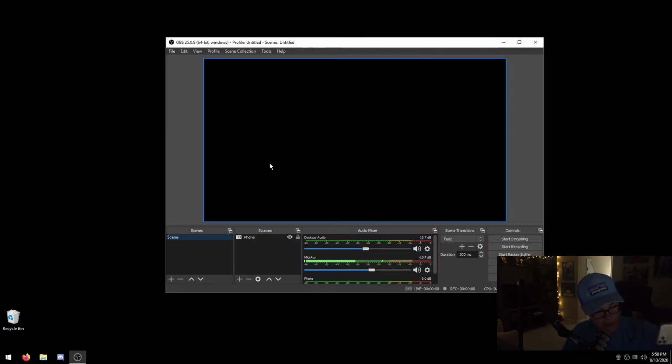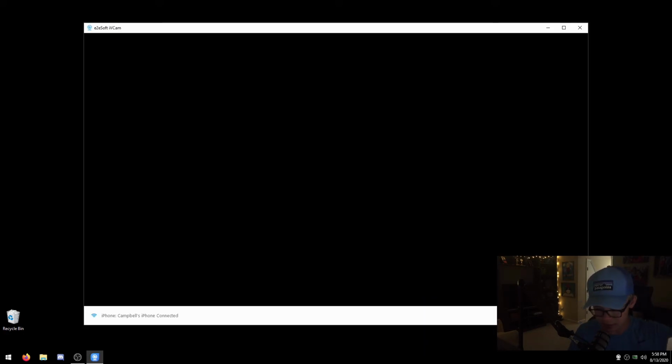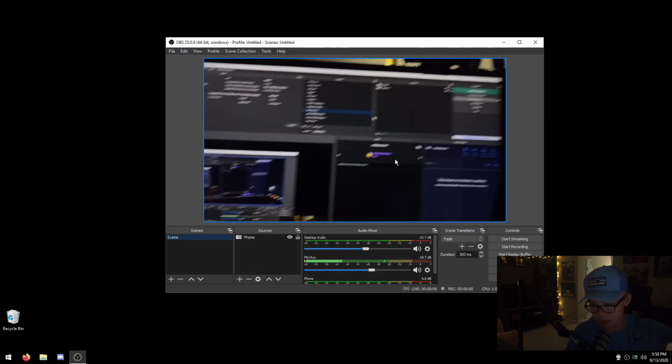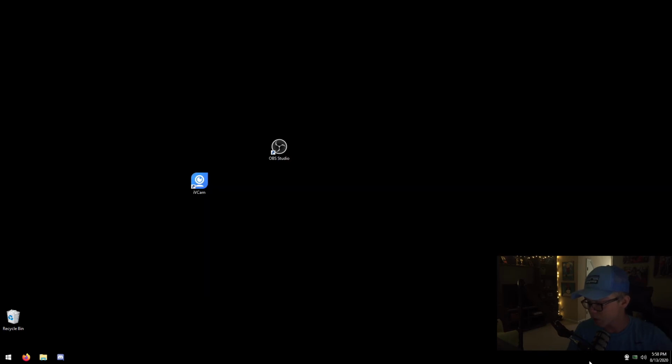So, oh, I just realized I wasn't actually showing you guys. So I'll show you. I added it, and look. I unlock the phone. Make sure Webcam is running, like this app. You are connected. And now you can close out of it. And boom, there it is. Okay, so great. Now, there are a couple of things that I really enjoy about this.